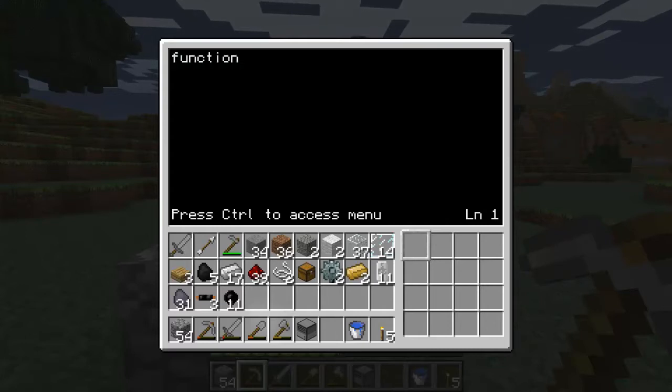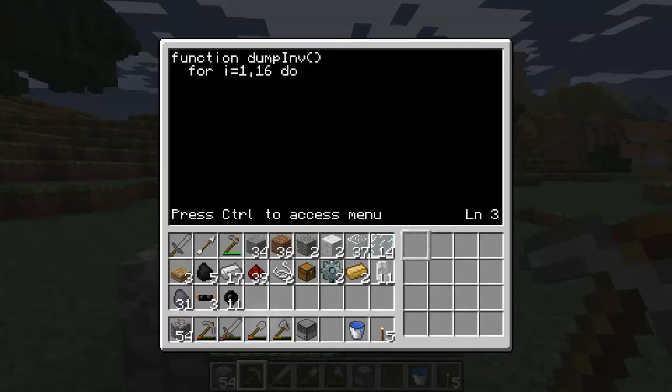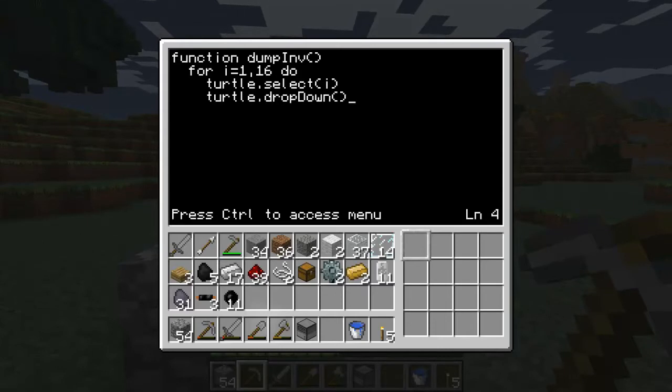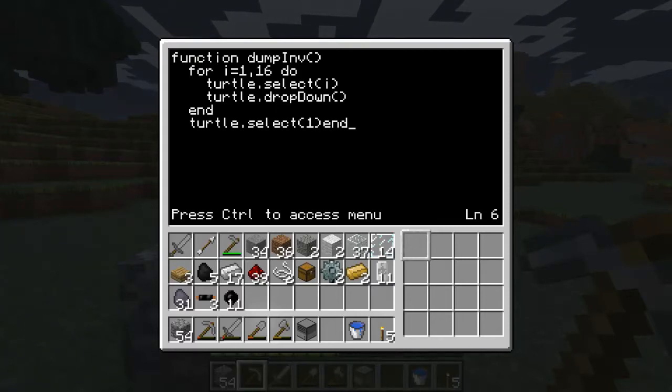So let's make a function, and we'll be very imaginative with this and have it basically sweep through its inventory and dump everything that's in it. So for I equals 1, since there's 16 slots, we'll do this, and what it'll do is it'll select the slot I, and then it'll drop all of it down like so. So it'll drop all of it in the chest that will be below it, and then it'll end that, and then just for simplicity, it'll put it back into slot 1 and then end.